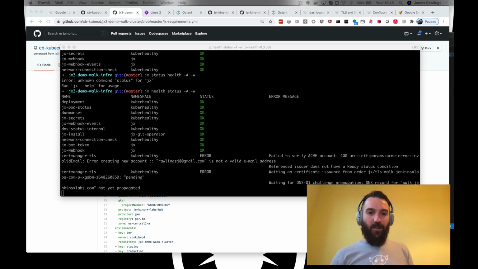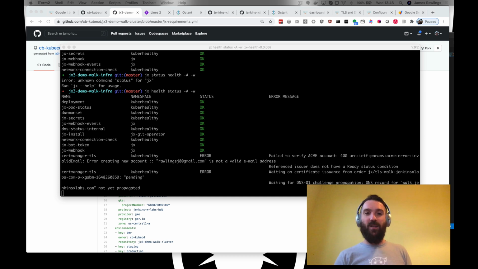Okay, that's good. So that boot job has now applied the update, including the at symbol. Now we can see we're waiting for the certificate issuance from a request that we've added. So waiting for a DNS challenge. We'll have to wait for DNS to propagate, and then Let's Encrypt will be able to validate that we own the domain that we've requested the certificate for. And upon successful challenge, it will then go and issue a certificate, which will be stored in the cluster and which we'll be able to use on all of our ingress rules.